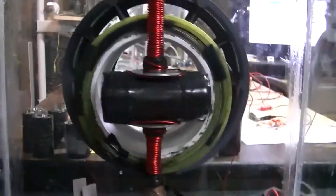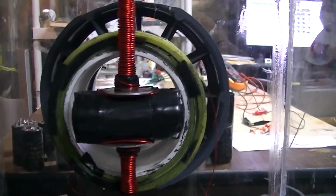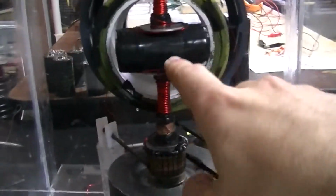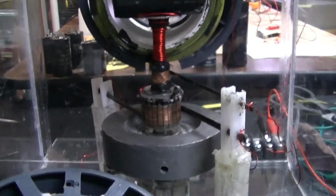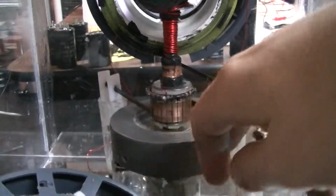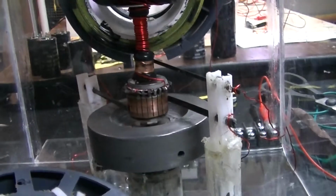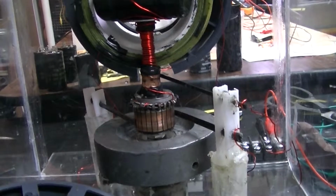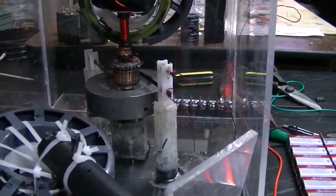I could switch the whole thing around or rewind it the proper way, which I might end up doing, or I'll just take it off, because it really should run through the entire rod, through the magnetic core, is the way that Joseph Newman has his setup, and that's kind of what I modeled it off of, right? Kind of took his ideas, so I might as well do it the right way. Also, that's the homopolar motor type of scenario, so I think I will go that route. And I have the schematic here for it. I've got it pretty much hardwired up, except, like I said, I was having some trouble with it.